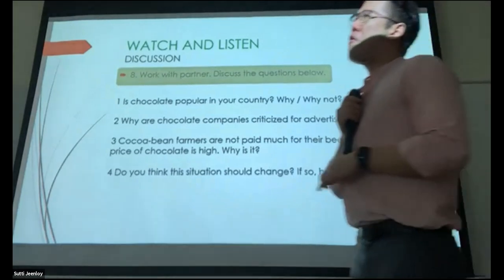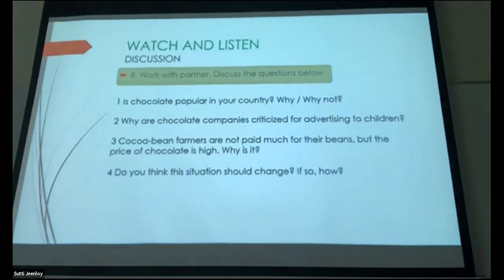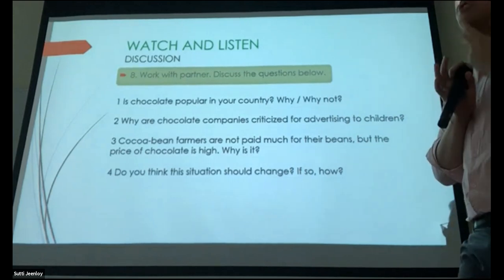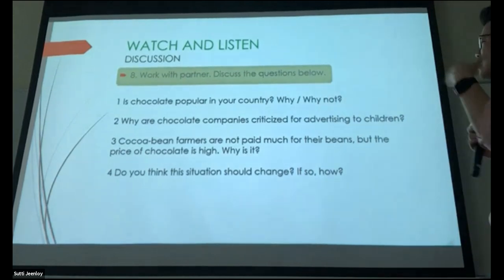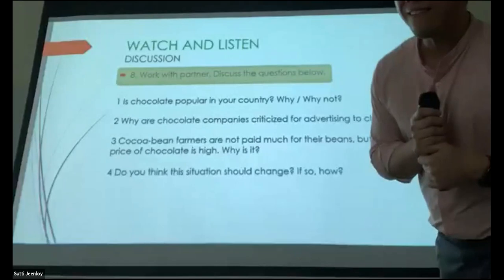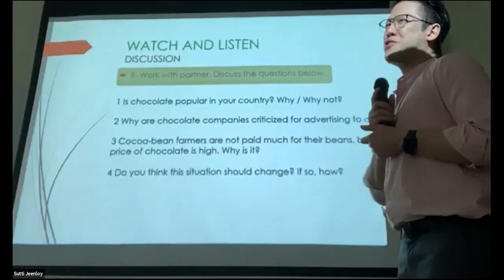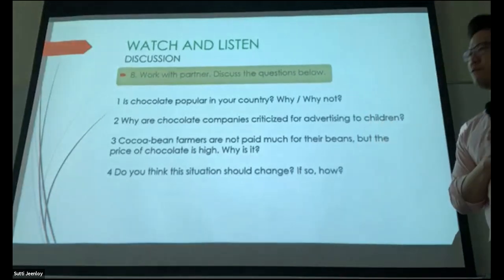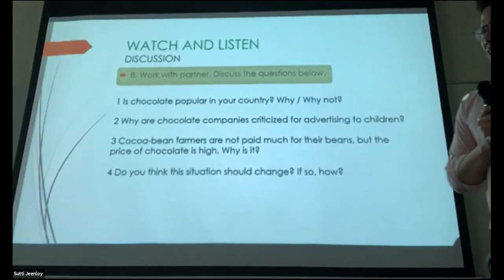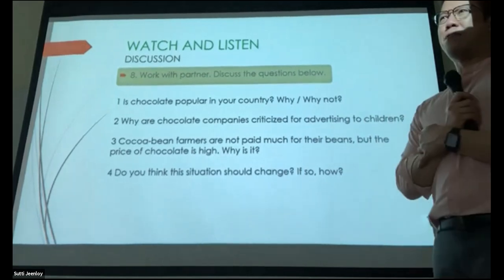Sometimes children don't really love to brush their teeth, right? And sometimes they love eating those sugary things, and then they tend to get tooth decay. Good. What else? It's expensive. So you're saying that the parents will not be able to afford it. Mom, I want to eat chocolate. We don't have any money. So that's why they're criticized, right? It could be. What else?